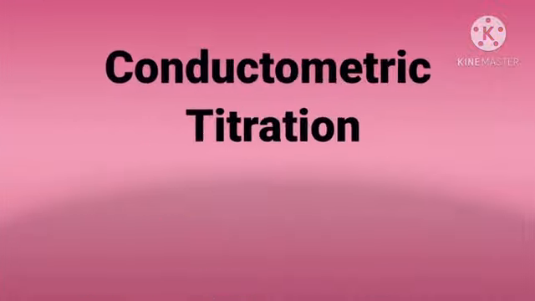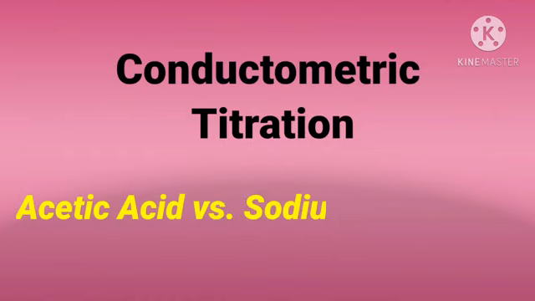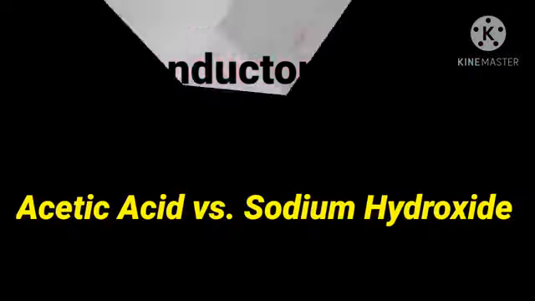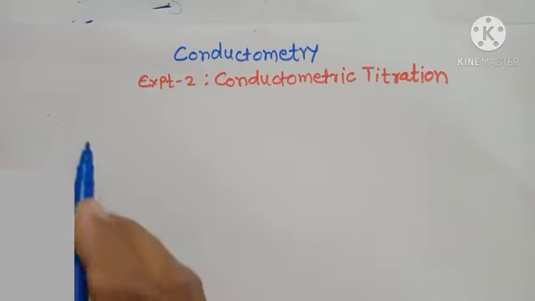In this experiment, we will explain and perform a conductometric titration between a weak acid, acetic acid, and a strong base, NaOH. Furthermore, we will explain the setup for conductometric titration and how to locate the end point of the titration by conductance measurement. We perform the titration, and in the titration we add an indicator to indicate the endpoint.